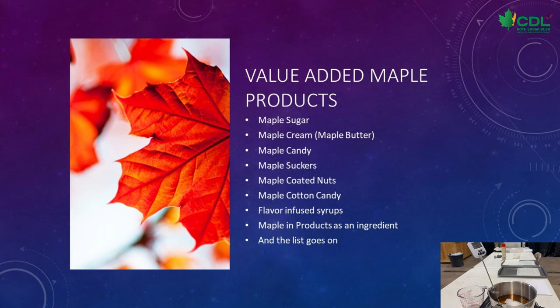So when we talk about value-added maple products, looking back for me and for our family's business, value-added maple products have done really well for us over the years. When we go to a farmer's market on a Saturday morning, we need to differentiate our business from everybody else's. That really is the key.